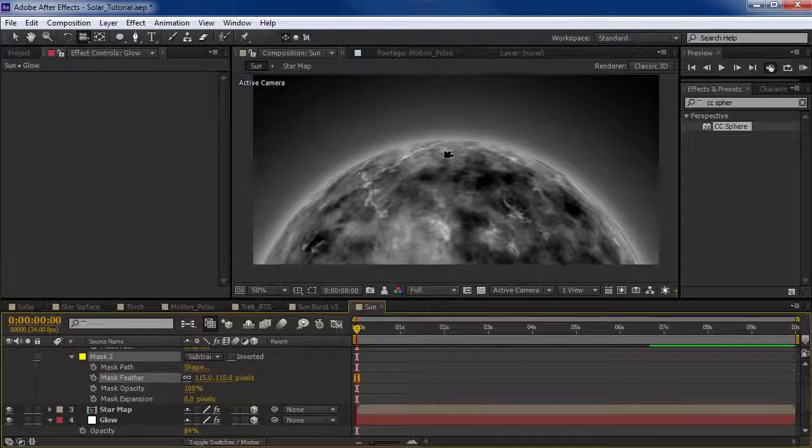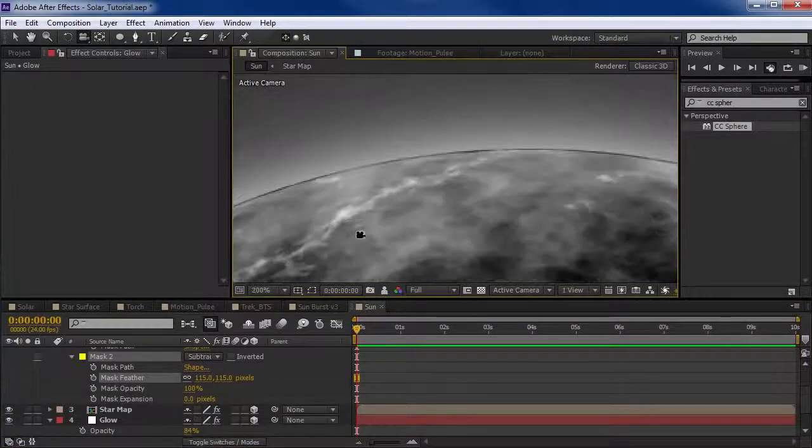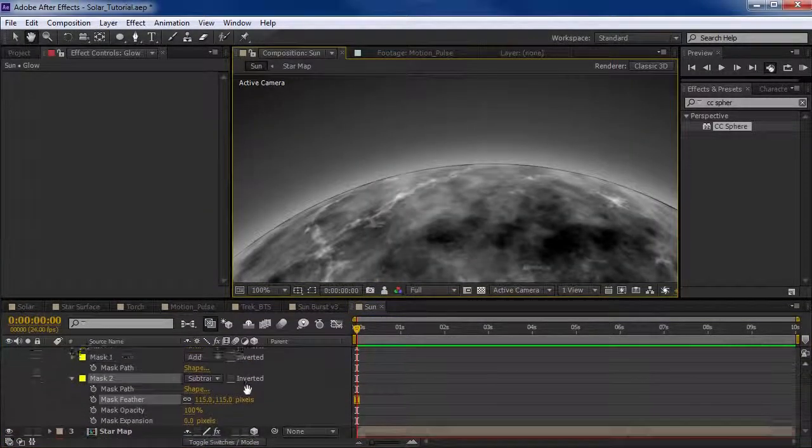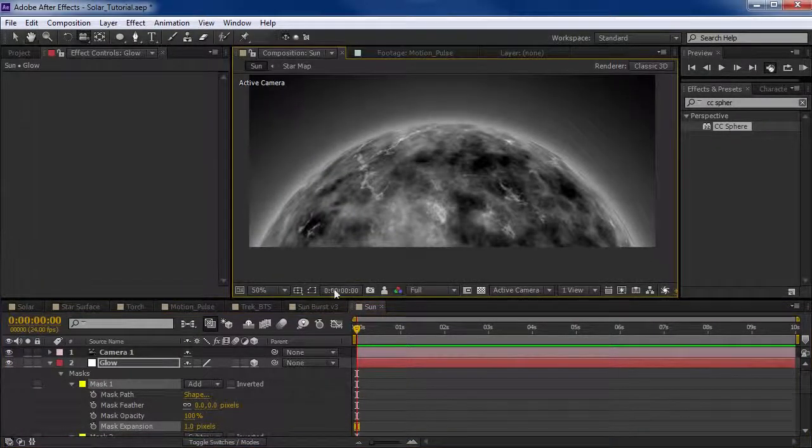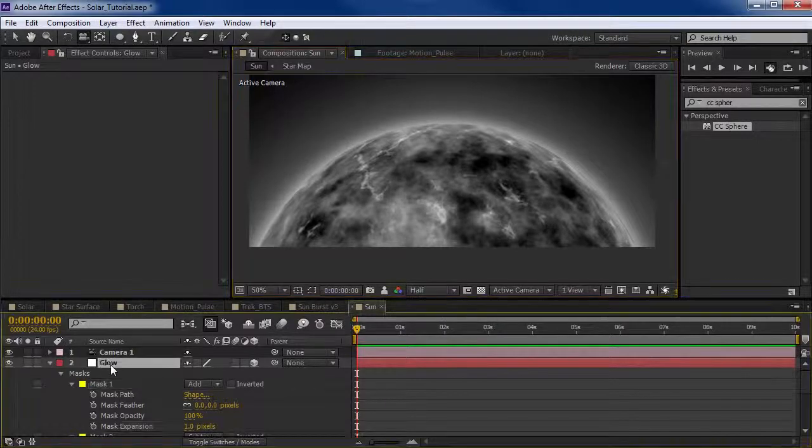Now let's go to full res just to make sure we get this edge perfect. So let's see. Go to mask 1 and maybe just change the expansion a bit, open it up. That'll work. And then we'll go back to half res.